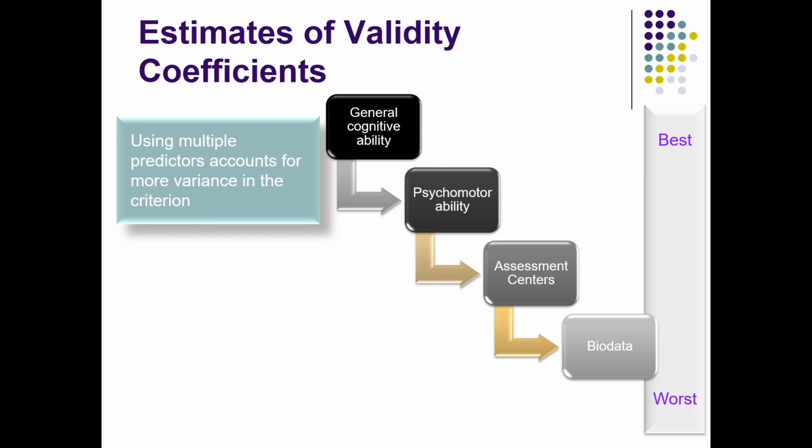Here's the thing I want to leave you with, though. So you might say to yourself, well, if 44% of the variance is accounted for by structured interviews, why am I doing anything else? The more things you put together, the more variance will be accounted for. Now, it's not a simple adding thing.